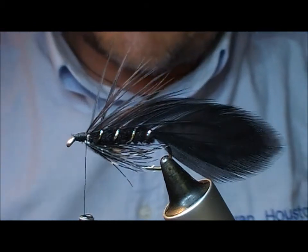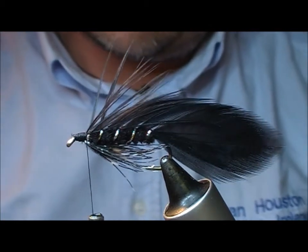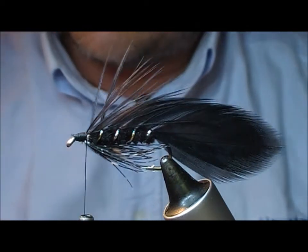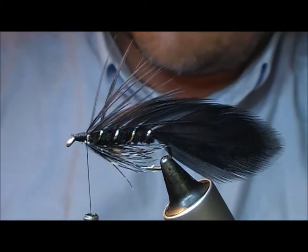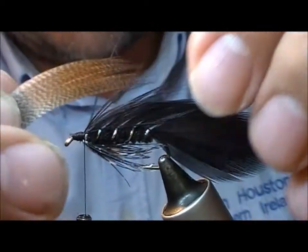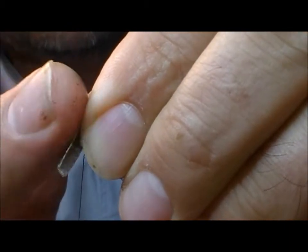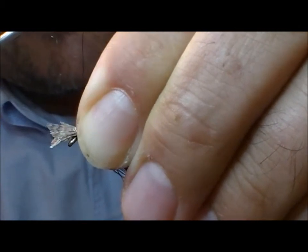To finish the fly off, it has a wing of bronze mallard. I'm going to take a slip out of matching bronze mallard feathers, one from each side. Put the two slips together and slide them over our fly. I'm going to, with my finger, add a bit of spit, saliva, and create a soft loop in between my fingers and thumb, and then tighten that out by pulling upwards.